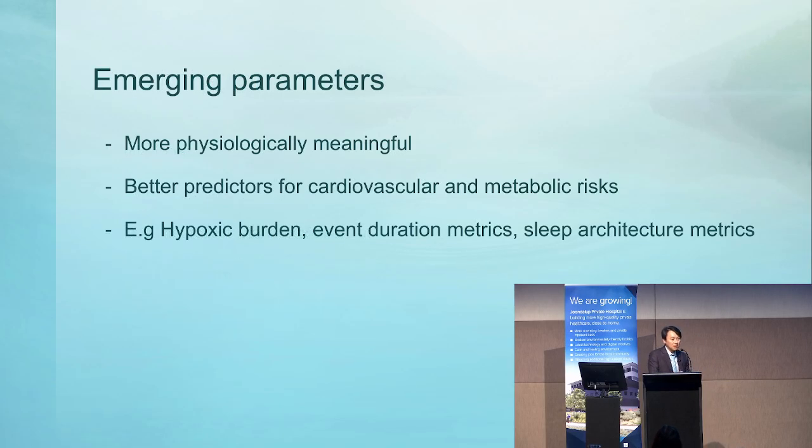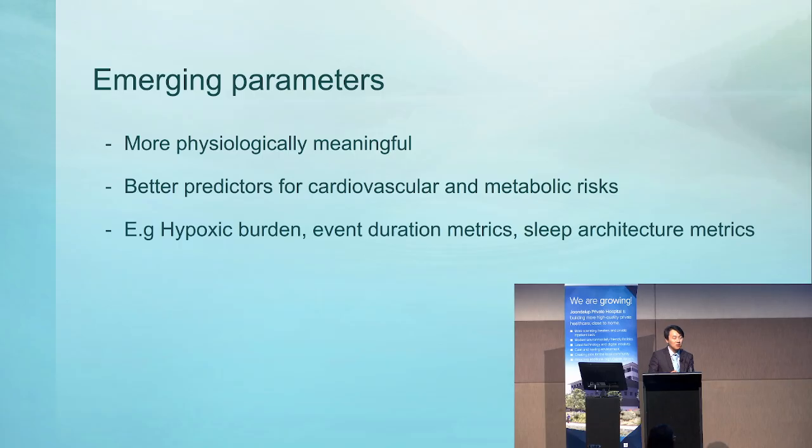So it's still a work in progress, but in the coming years you will find there are a lot of new emerging parameters, because now we start to recognize there's actually a lot of weakness. We probably, as a specialty, made some mistakes. Our first move was wrong, but now we recognize there's a problem. It doesn't correlate very well sometimes with cardiovascular risk compared to other parameters, and doesn't correlate particularly well with symptoms.